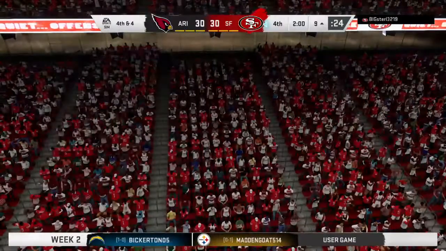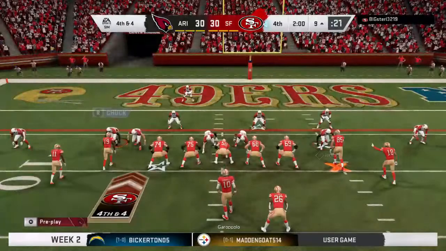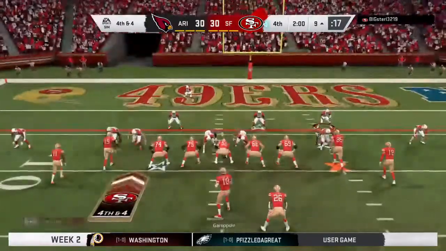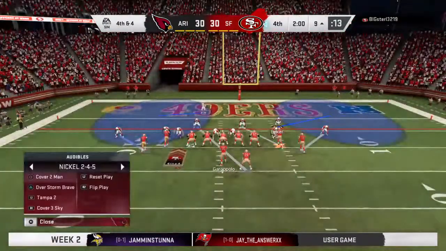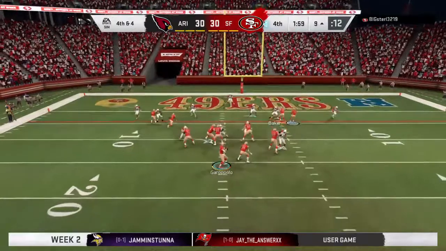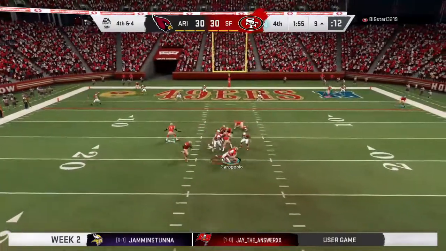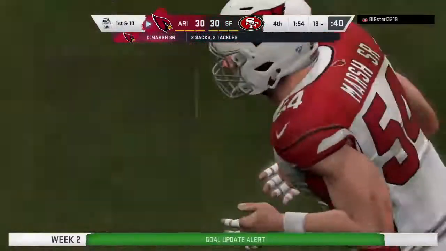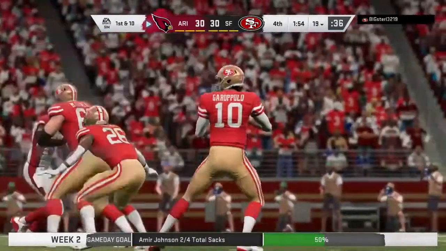So it's 49er football here as we get you reset. And they're looking at 4th down now in this tie ball game. They'll go for it. It's Garoppolo. And he can't get a throw away. He's taken down. Cassius Marsh. And the Cardinal defense is going to get the football back.